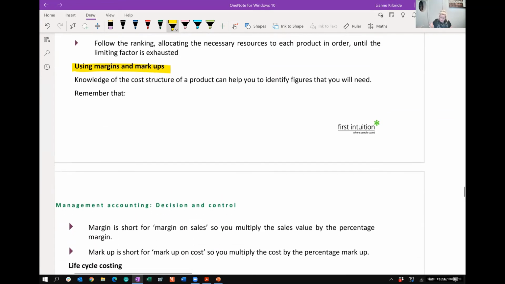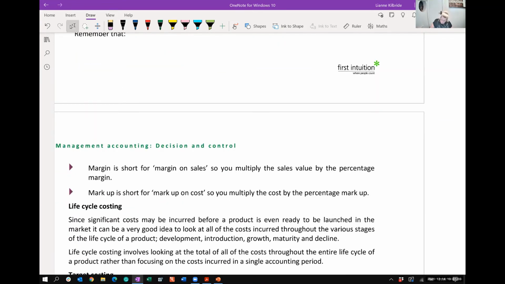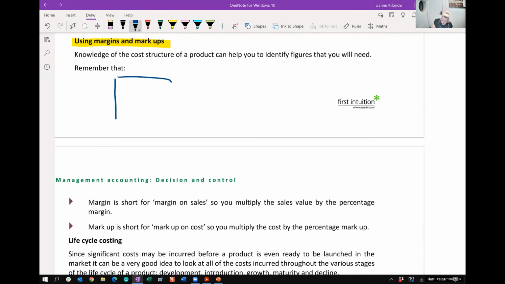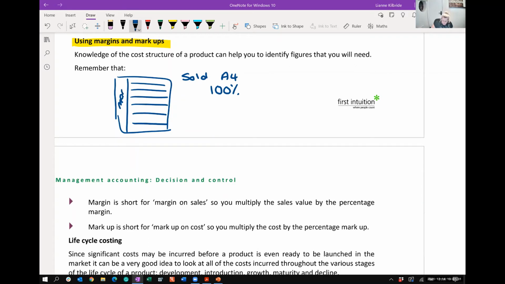Although we've got the answers here on what markup is, the way I've got learners to remember this is: if I sell you a piece of paper, a full sheet of A4 paper, that full sheet is 100%. So I'm selling you 100%. Now, a piece of lined paper tends to have a margin. So when we're thinking about margin, your selling price is equivalent to the 100%. If you were going to make a profit margin of 20%, your cost of sales is equivalent to 80%. Then your margin there is simply the 20. So that's how I deliver it.